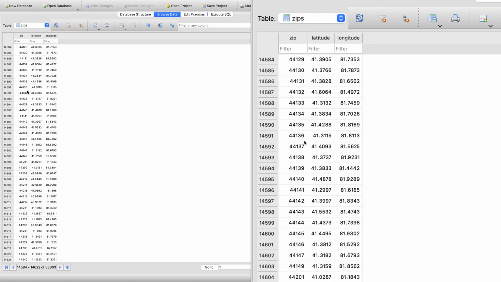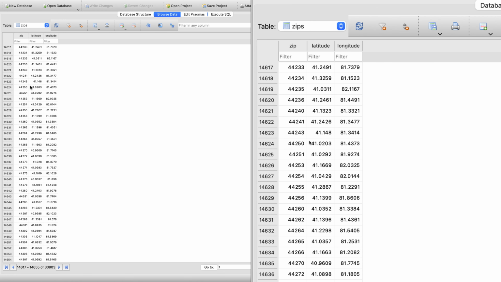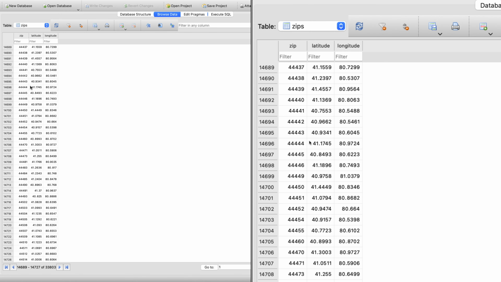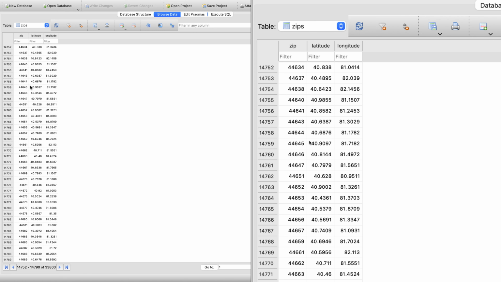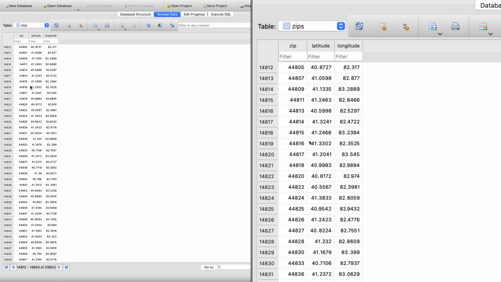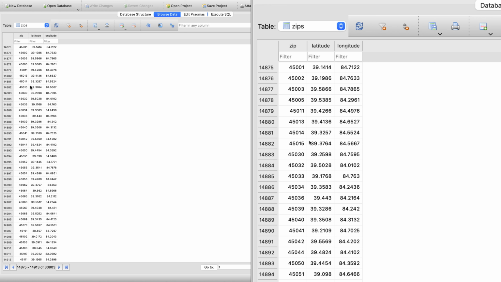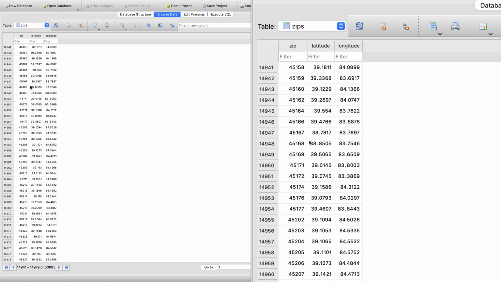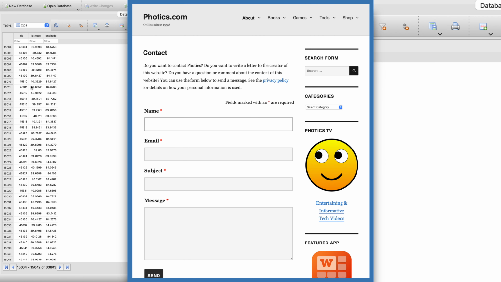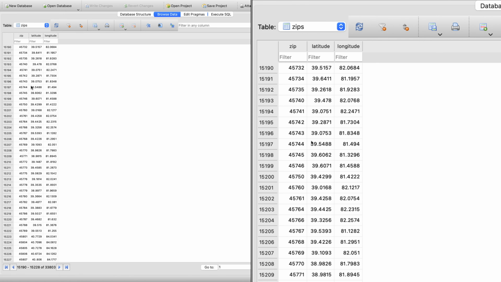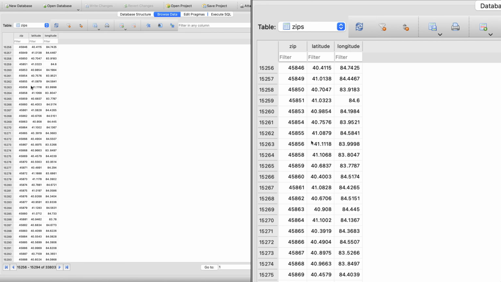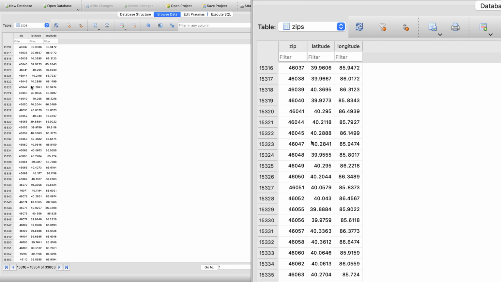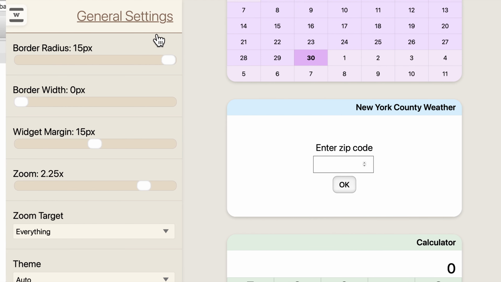By entering your zip code, it is converted to a centralized point in the area. This zip code/location data is from the US Census. It is already stored in the app. If your zip code is not available, you can use the Photics.com contact form to request that the missing United States zip code be added. The data was recently updated with the 2020 census data, so it should be more reliable than before.